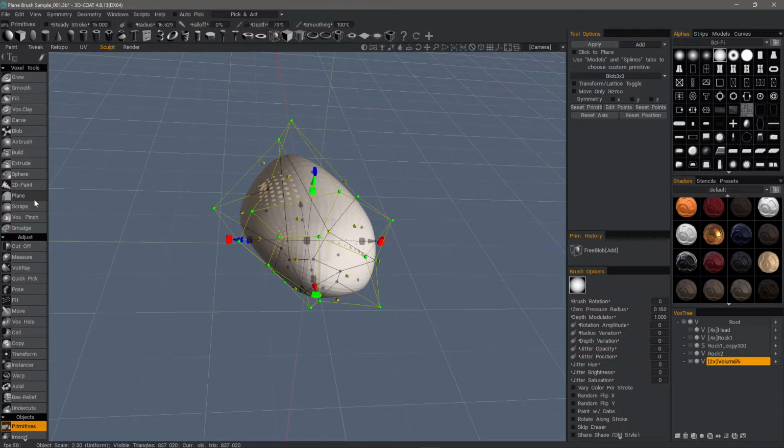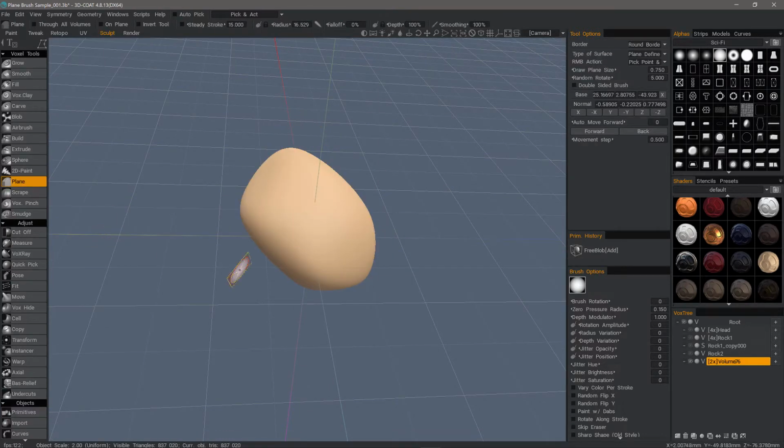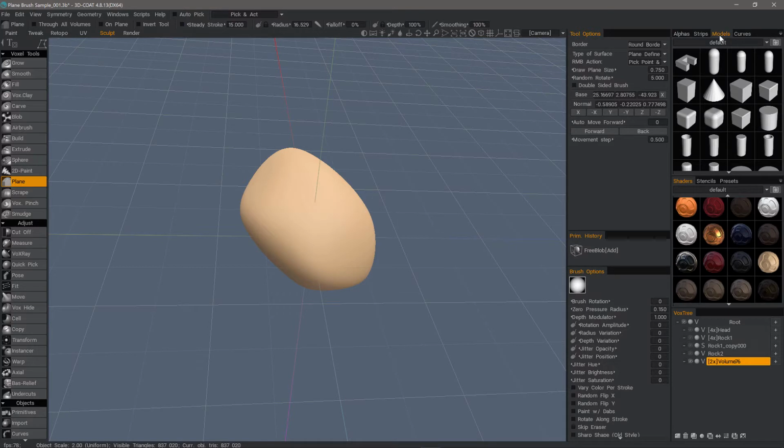Now I can step out of this tool. Before I begin working on it, I may want to store it into a project or category folder within the Models palette. So to do that, you would click this plus icon to create a new project or categorized folder. So I'll name it Rocks.